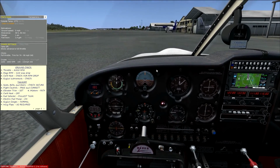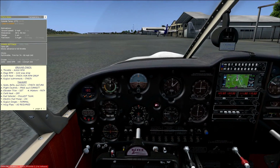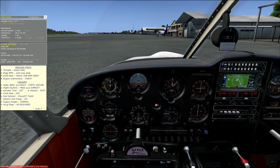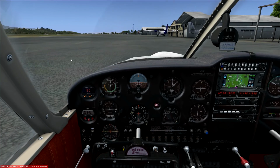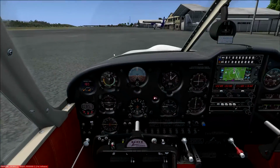Alright. Yeah. So what is the weather here? Actually, 150 at 4 knots and the QNH 1012. Okay, then the wind should be alright, good. So 150, so we need to take off in that direction.